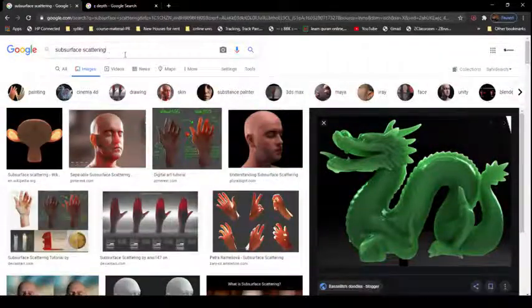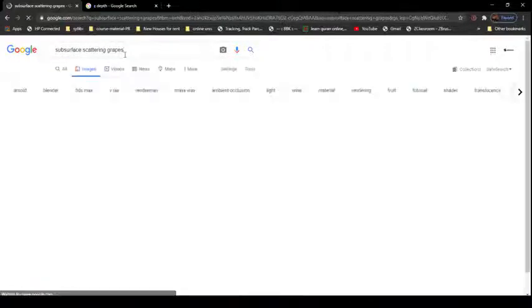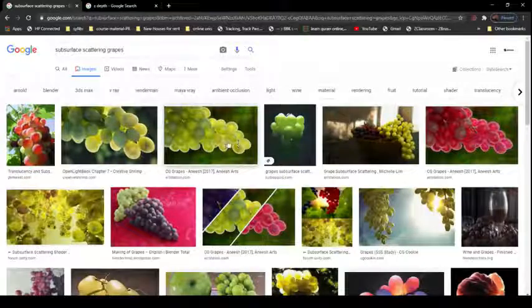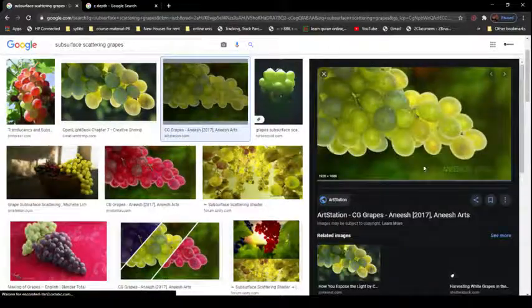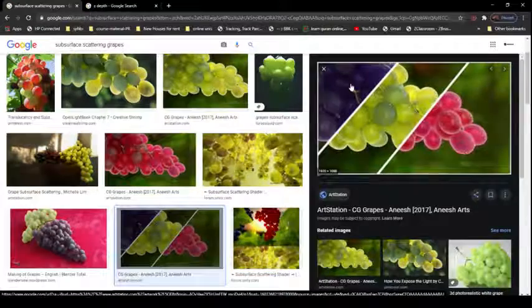Also, one of the good examples is maybe grapes. If you see the grapes image here, if there is a light, you can see the subsurface of the grapes coming out of it. So grapes have that. Different colors of grapes will have different colors of subsurface scatter.